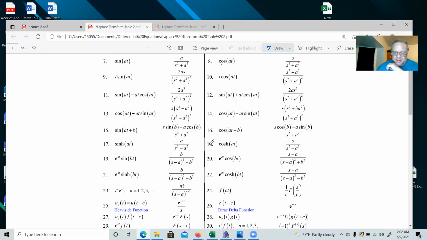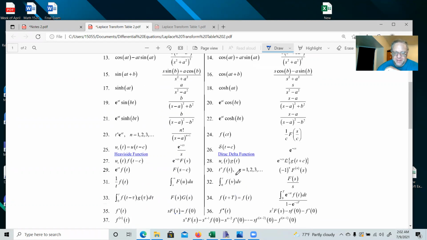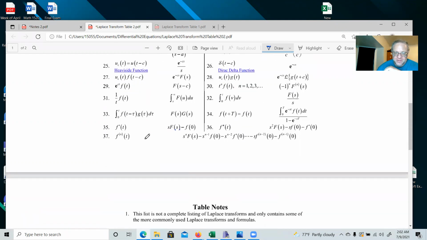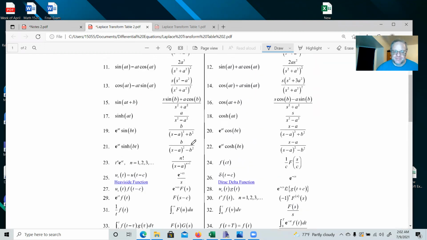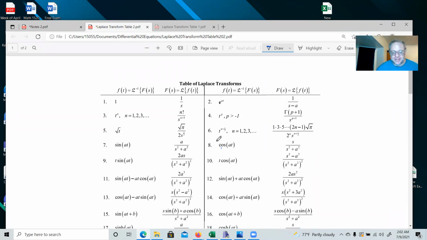Okay, hyperbolics. I'd recommend don't do the hyperbolics at first. Get more familiarity with it, and then go ahead and get fancy. Same thing with 19 and 20. 21, 22, yeah. 23. This is a pretty common one. Okay. And then the derivatives down here. So we're not looking at all of this all the time, but there's a handful that tend to come up over and over and over again. Number 2, that you'll get used to.